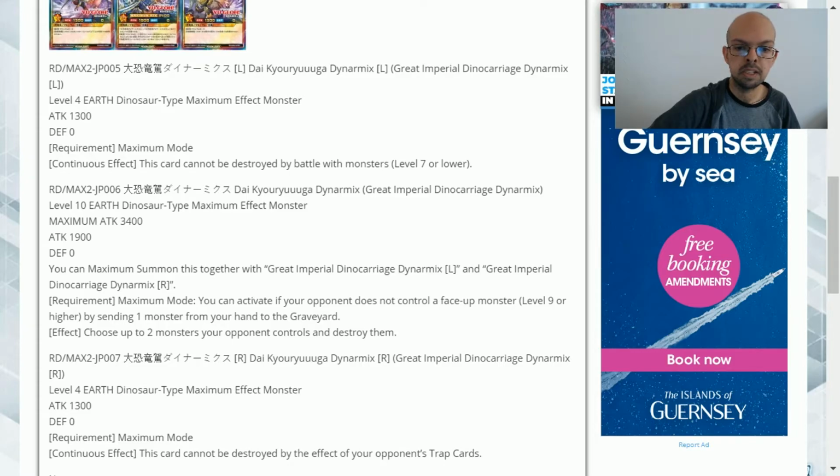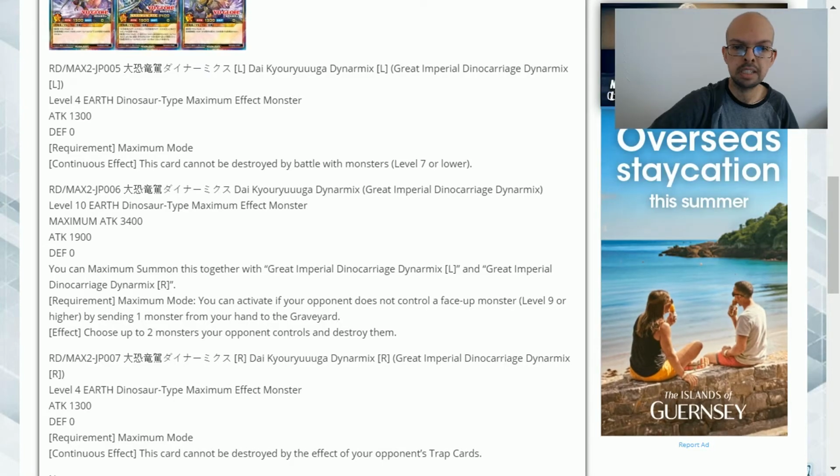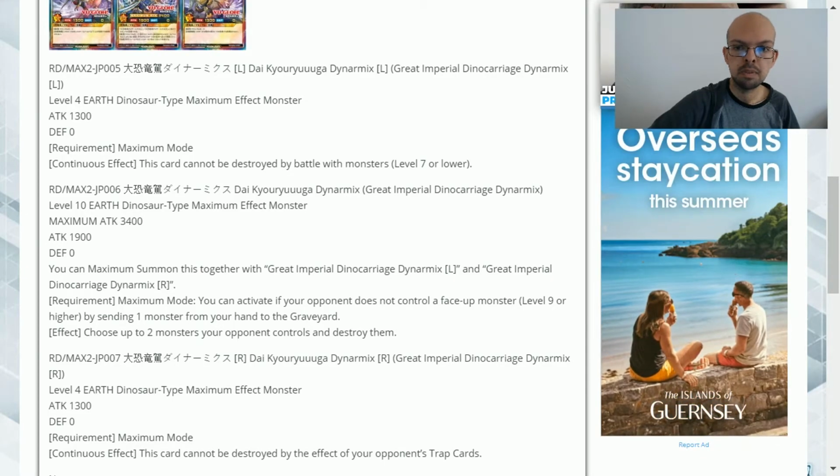And the last effect, to be protected from the destruction effects of trap cards, is very much inbuilt into most of the Maximum Monsters. There might be one exception that I can't think of at the moment, but this tends to be inbuilt within all of them, and it's a very generic effect.